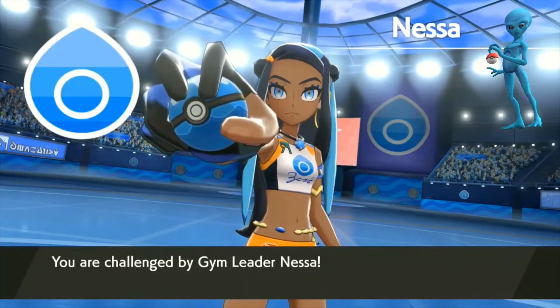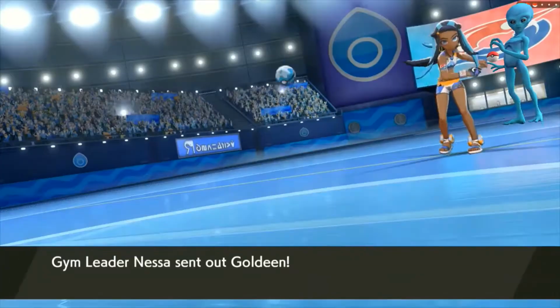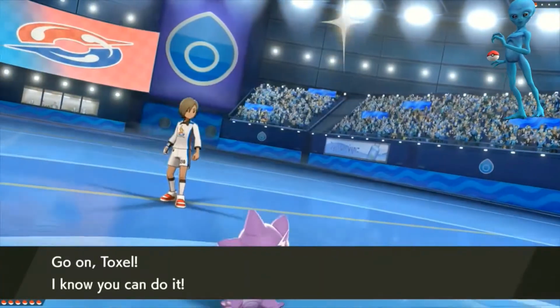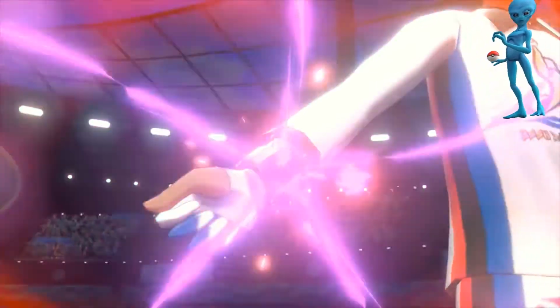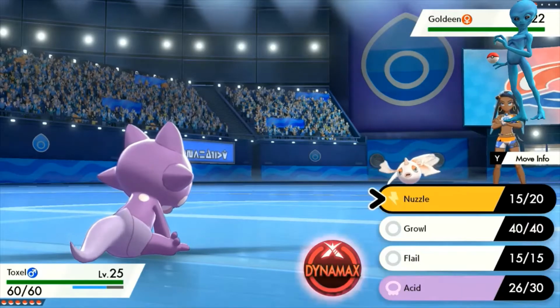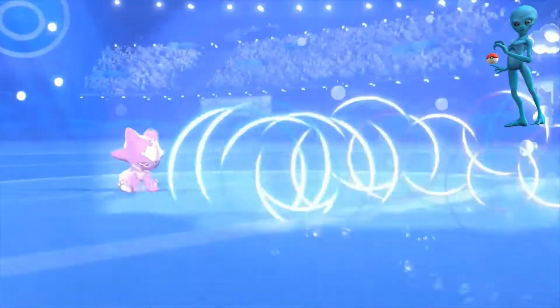So here we are with the gym leader Nessa. And like I said before, we're just going to be up against a Goldeen and Barraskewda and a Drednaw, and we're going to be using our Dynamax all the way at the end, and we confused Drednaw the whole time during his Dynamax, so he was not able to attack. That was just a specific strategy that we implemented for the second gym.